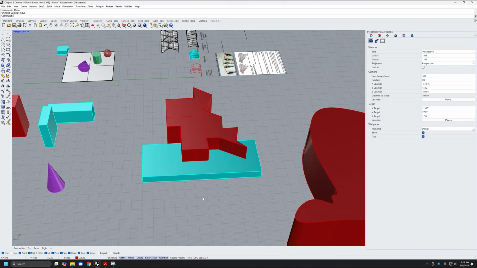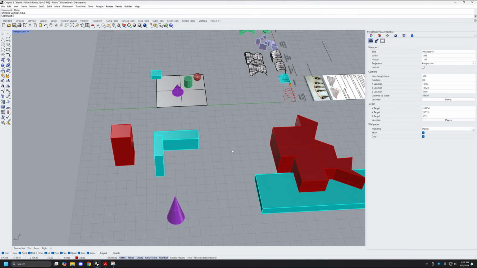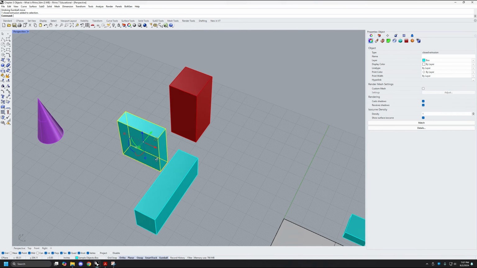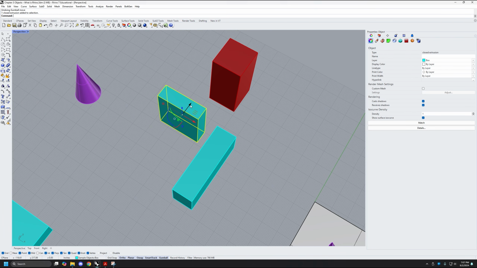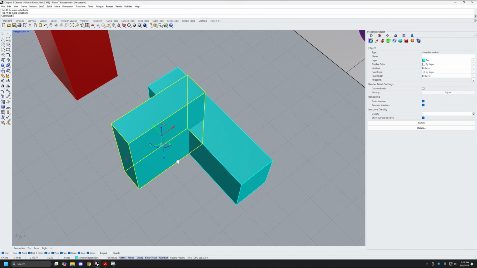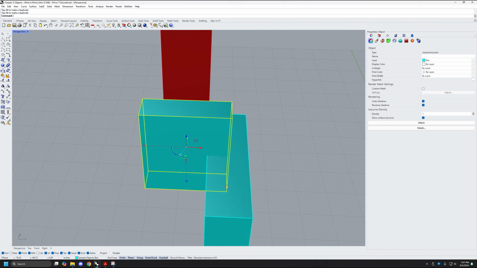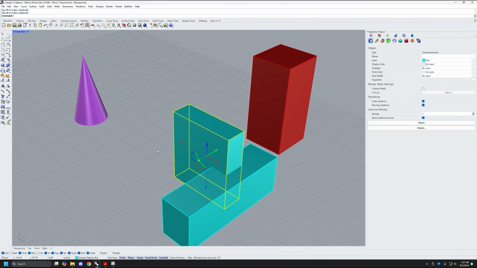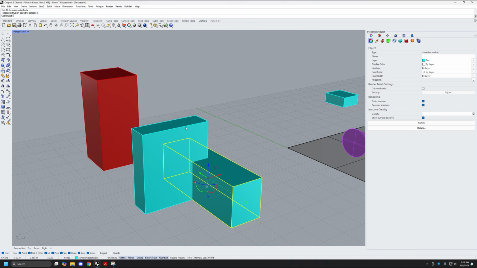But you can also add to other objects. You can merge them using the Boolean union command. So, for example, maybe we want to merge these two shapes here. Maybe this is representing the volume of a building, or even this could be a site wall, for instance. And we want these two objects to be treated as one object, right?